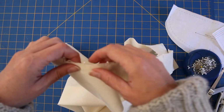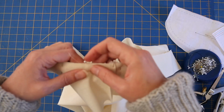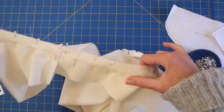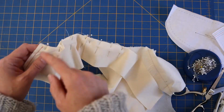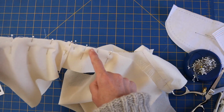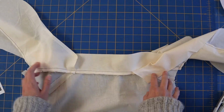And then you have this curve to ease in. So I find it better to match the notches, match the shoulder, and then use that curve that's cut somewhat on a bias to your advantage so you get everything to ease together nicely. Do the same for pinning the other side, and then you're going to stitch this with your seam allowance all the way across. When it's done, it looks like this.